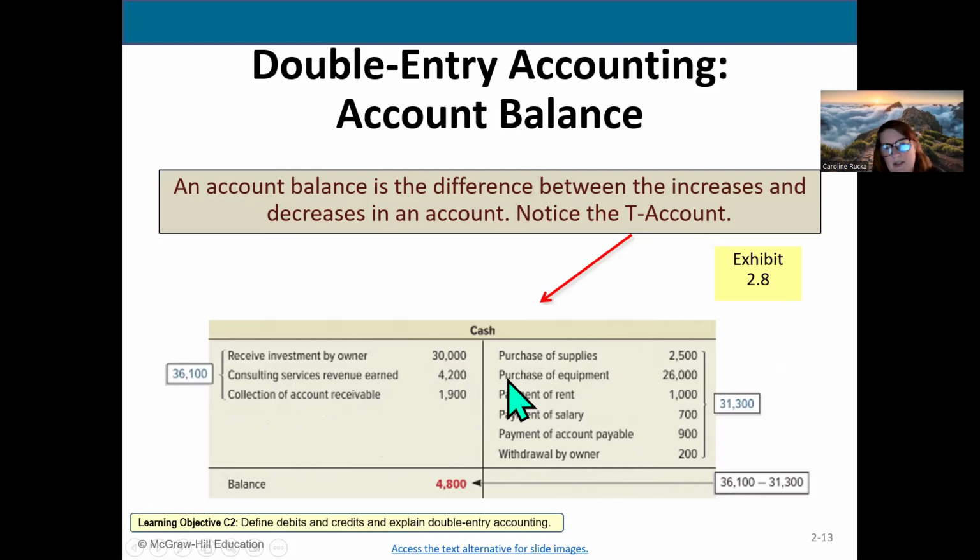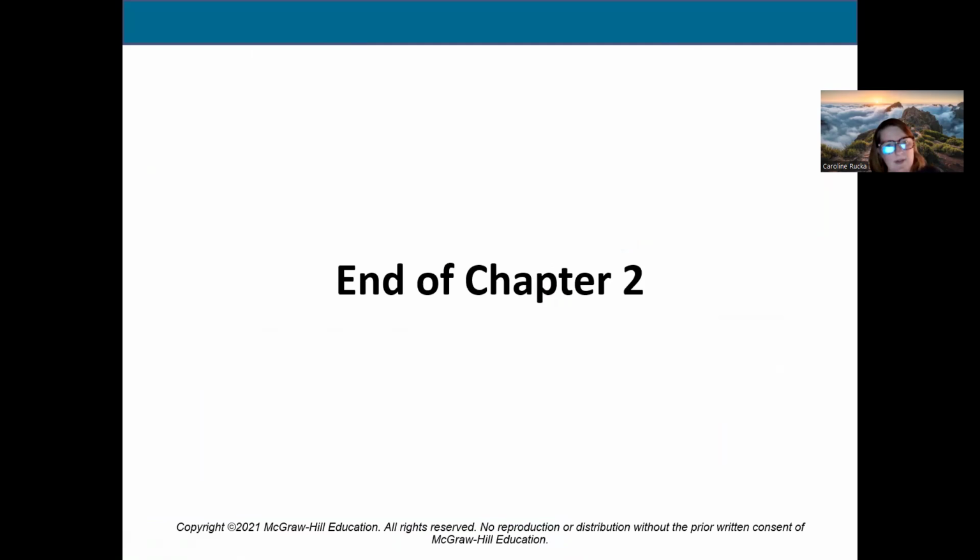When we purchase things, we're decreasing our cash, right? Because we're outlaying cash to get stuff. We pay our people. The owner of the company withdraws some money to pay himself. Okay, all of these reduce our overall cash. So the difference between these two sides is going to give us the overall balance. This is a concept we're used to. It's just like your bank account. Money is added, money subtracted, but at the end of the month, the amount that's on your statement is your balance, what's left in your account after those transactions.